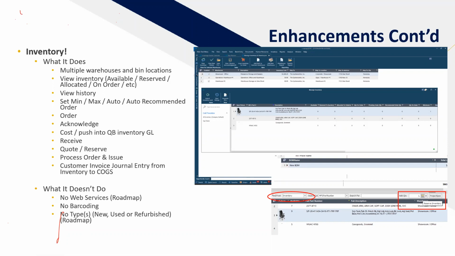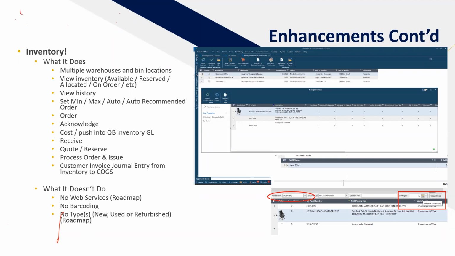Again, in our help guide, we're going to have an extensive amount of instructions and guides. You guys can go take a look at that. But this is just a kind of overview of what you can and can't do. But yeah, you can view that inventory from the quote, quote your customers for something that you have in-house, process those orders, and of course, account for it in invoicing.